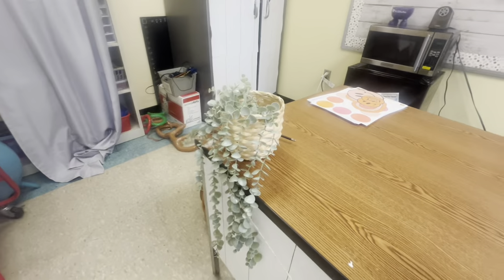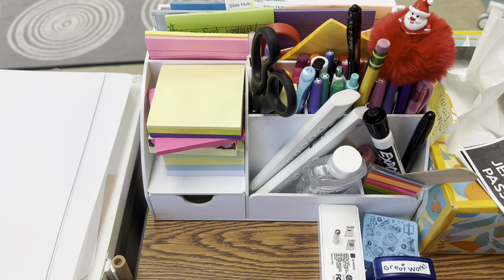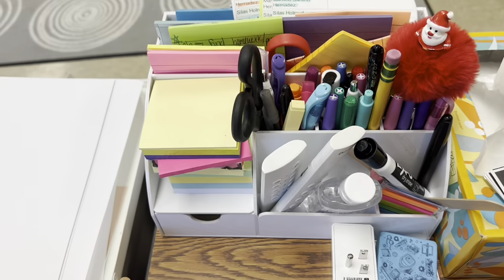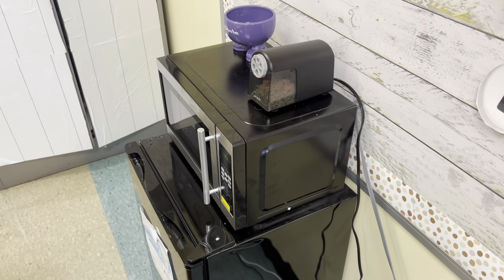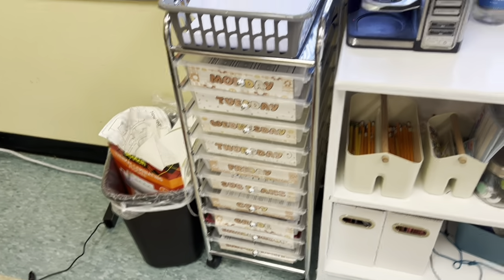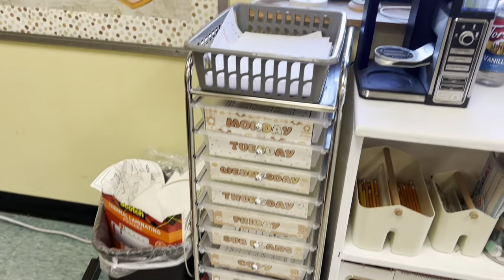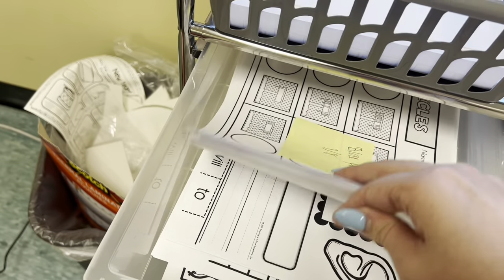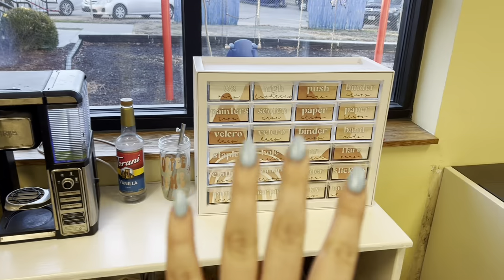I have a cute little plant from Ikea and this little desk organizer from Amazon — I'm obsessed with it. It has a little drawer where I keep tiny sticky notes and it holds all my random things. I have a microwave, fridge, and pencil sharpener up here — I do not let them sharpen their own pencils because they always break it. This is my 10-drawer cart where I put copies. I put the date on them with sticky notes, and then there are master copies and stuff I need to eventually file.